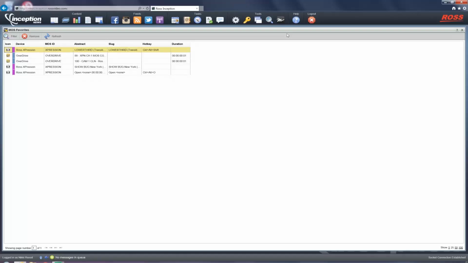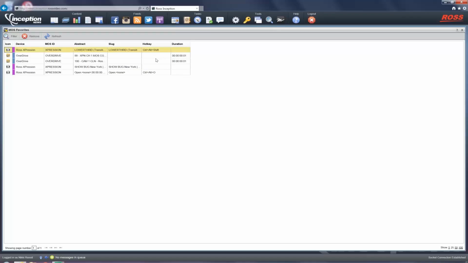This is a feature that we added to version 9.1 of Inception, so if you're not running that version, you're not going to see that option available to you under that MOS plugin drop-down menu. Here, what I'm looking at is a list of MOS favorites that have already been created. Keep in mind that these MOS favorites are going to be global to all users, so all users will be able to access these favorites and, in fact, maybe use hotkeys to quickly add these MOS favorites to your show.